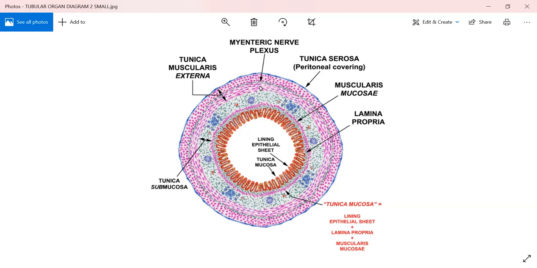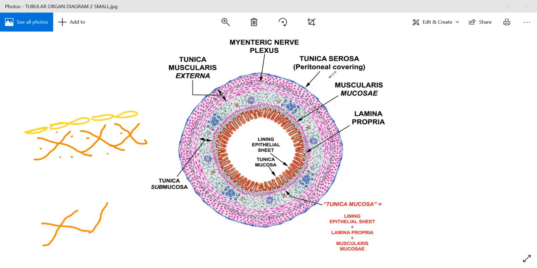There is a difference between serosa and adventitia. If we have dense irregular connective tissue, imagine that these are the fibers. Between the fibers, you have fibroblasts and fibrocytes. If they are covered by simple squamous mesothelium at the end, we call it tunica serosa. If this connective tissue is alone and it's not covered with anything, we call it tunica adventitia. So if we have a coverage of mesothelium, we call it serosa.